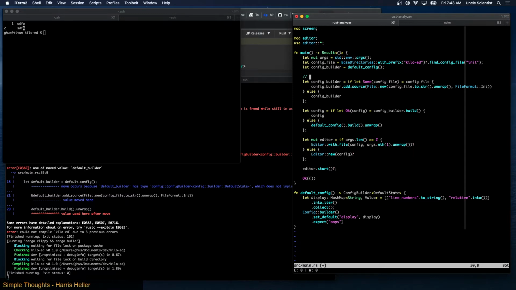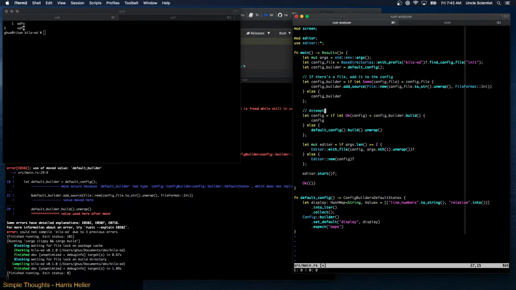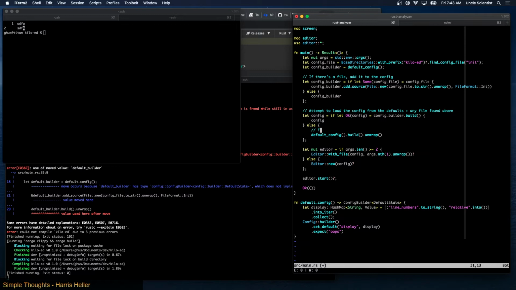All right, so if there's a file, add it to the config. Attempt to load the config from the defaults plus any file found, and failsafe, if the file failed to read, then fall back to the defaults.